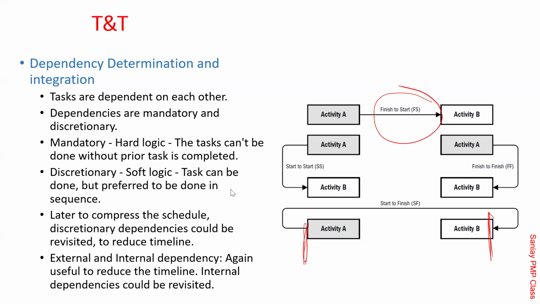Shishir, you got this point? It becomes finish to start, then why do you use it? Because there are two positions, F and S, the first and second, so FS, FF, four combinations are being formed. For this, it has become very theoretical. I don't think in real life you would ever be using it. Whenever you want to use this, you will call B a predecessor and A a successor. So obviously it will become finish to start. So that's the way in which you can look at that.